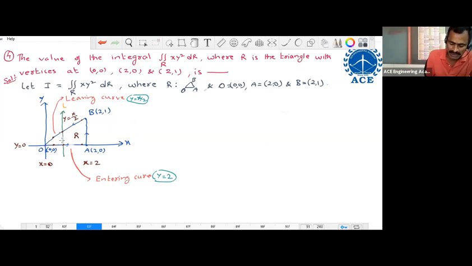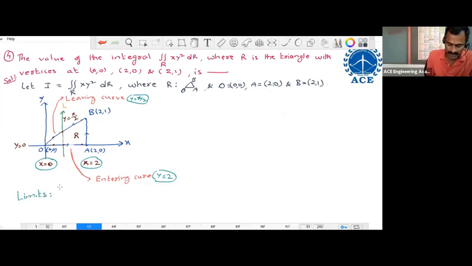We can draw the lines parallel to the axis from x equal to 0 to x equal to 2, because the region is starting from 0 and ending with 2 only. So these are the x limits only. For each x from 0 to 2, we can draw the lines parallel to the y-axis. So this line parallel to the y-axis is giving the limits of y only. These are the y limits. These are the x limits only.